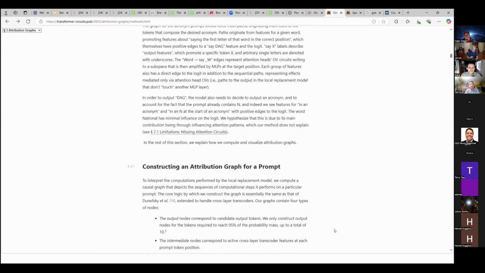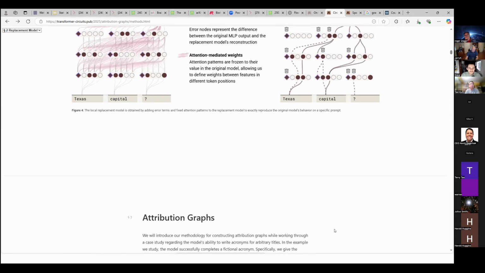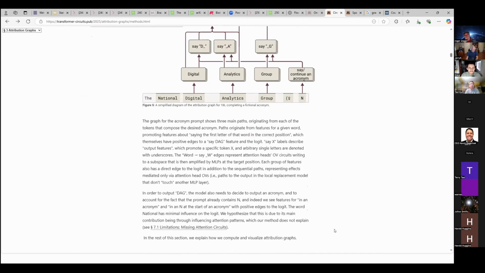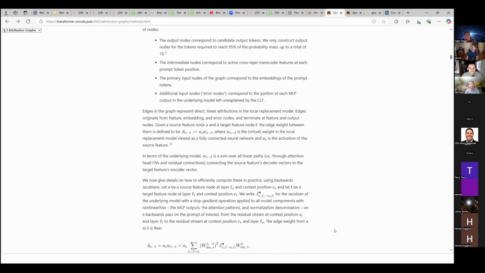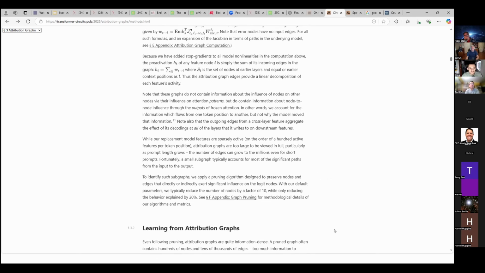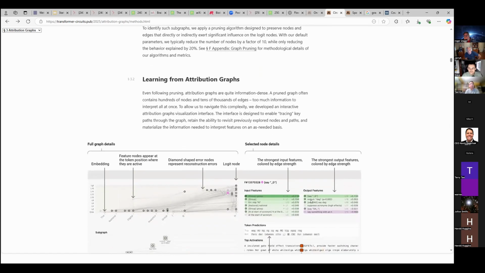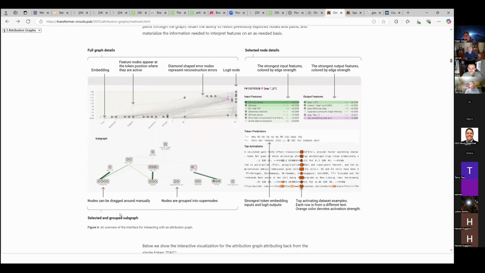And did they show us one here? I thought... No, we'll get to it. We'll see what the actual graph looks like. So here there's a little bit about the math that they use in order to figure out these linear relationships and get the graph. Here we go. So this is what the graph really looks like.